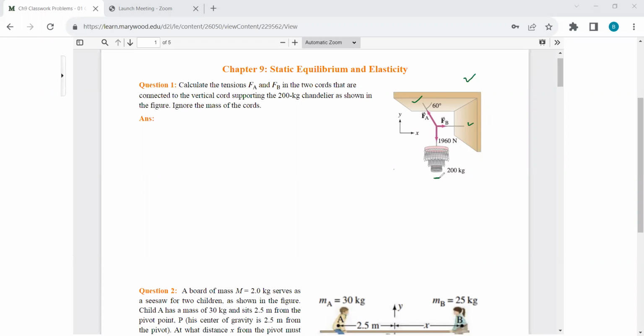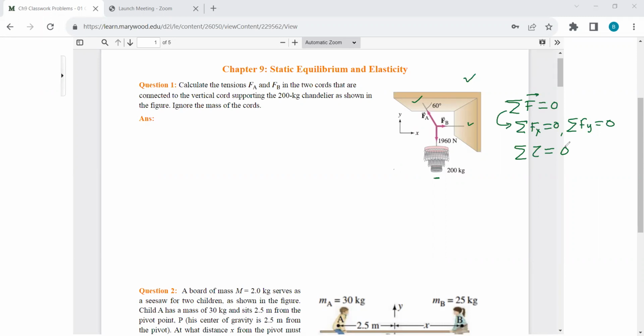Okay, so what are the conditions? So we learned two conditions. One is F equal to 0, and from this we have basically two equations, Fx equal to 0 and Fy equal to 0, right? And then we have another condition, and that condition gives us another equation, that is tau equal to 0. So for solving static equilibrium problems, you will see that most of the time we need only two equations. So here we have three equations, right? So out of three, most of the time we'll be using two equations. But there are some complicated problems where we have to use all three equations. But most of the time, you are going to use only two.